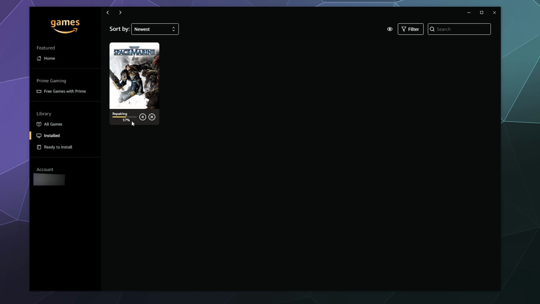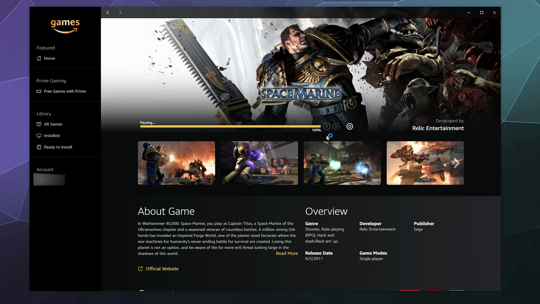So both here in this page and on the main game page, there's a pause button. You can click pause at any time to pause the repair process, just in case the game repairing is bogging your computer down, because this does take a bit of CPU, and some people's computers are older. You can click pause, and it should pause. Although I'm guessing because my computer's fast enough, me pausing it right now may have just had it freak out, and it's probably going to complete anyway, despite me clicking the pause button. So we're gonna find out here. But regardless, this process shouldn't take a terribly long time. Oh, I guess it didn't freak out.